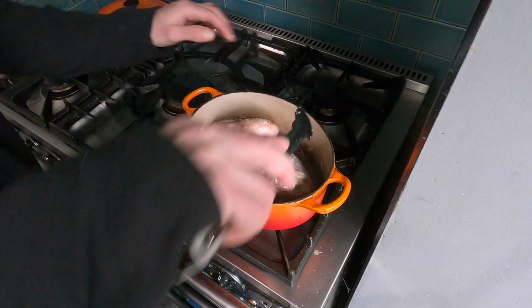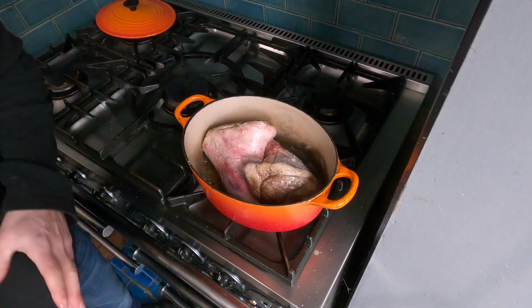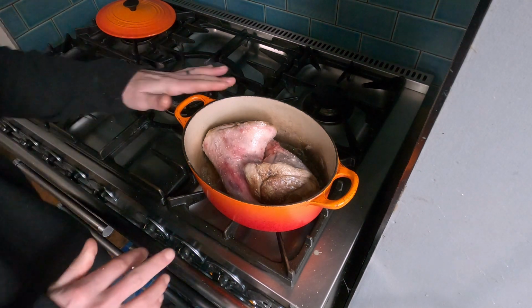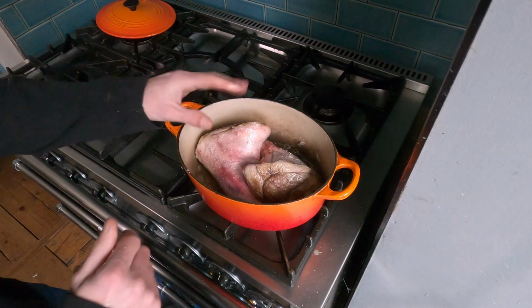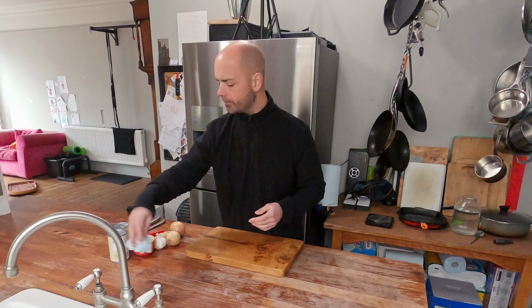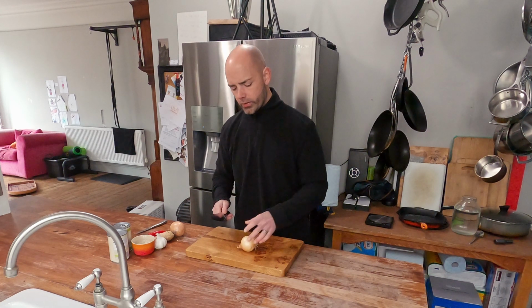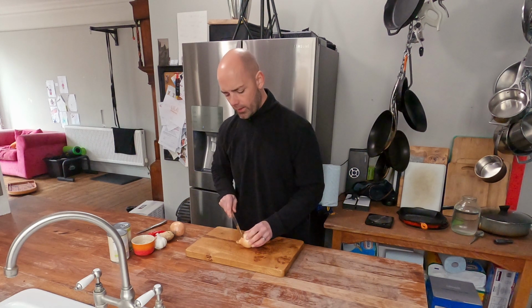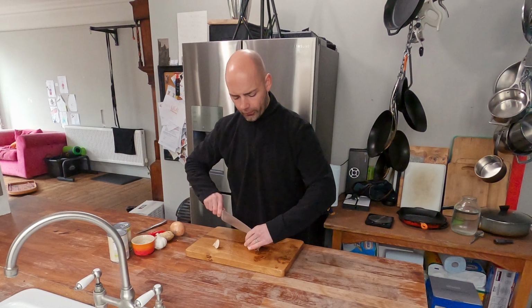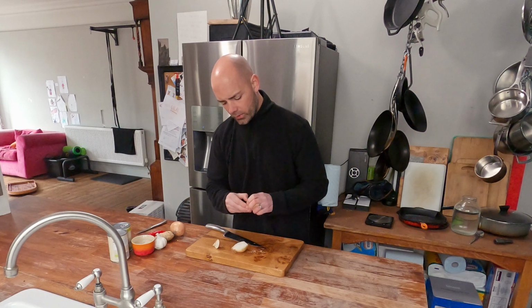Now while those are searing, I'm going to do some prep of the vegetables that we need. So our lamb's just searing over there. We need to keep an eye on it, make sure we don't let it go too far on one side. I'm just going to prep a couple of things that we need to go into our braising liquor. So we've got a couple of onions here. Take the end off, halve them, peel the outside.